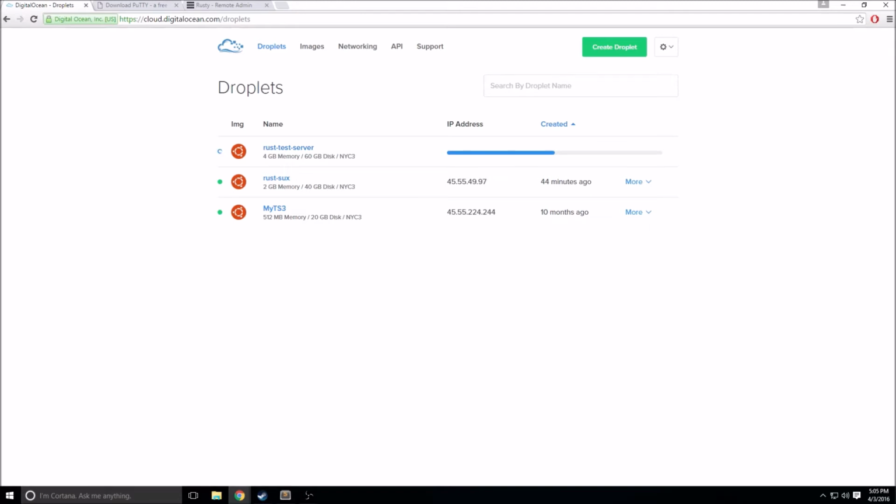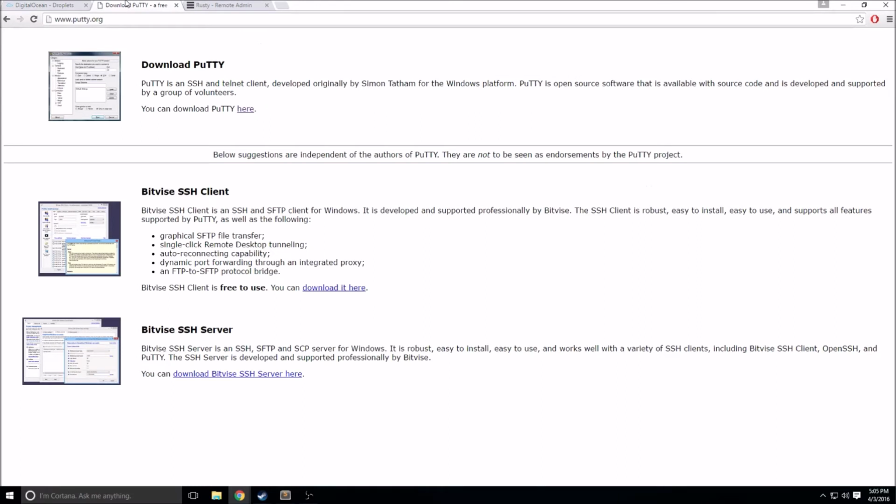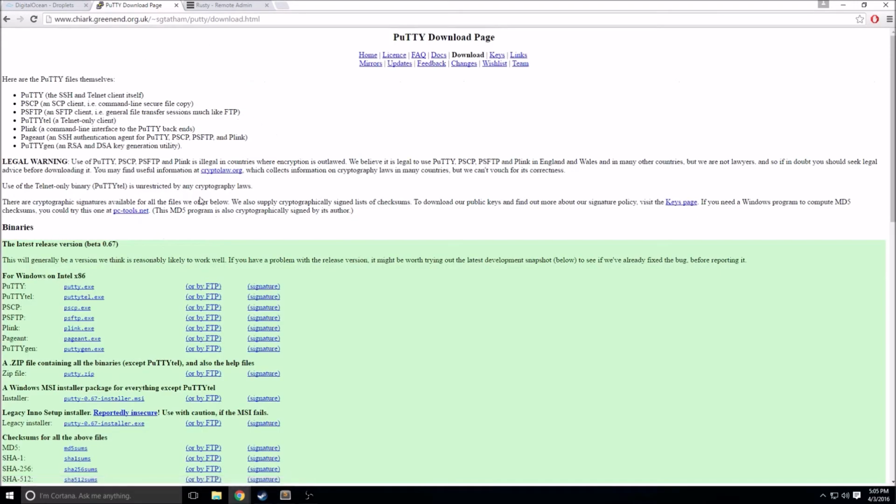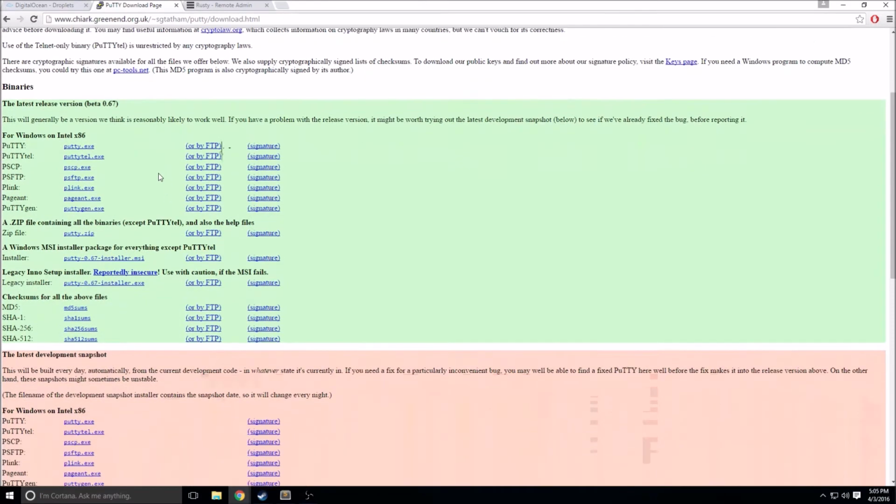Once this is done, it will email your DigitalOcean account, whatever email address you have set up there, with a default root password. While this is going on, you might want to go ahead and download an SSH client. If you're using Windows, this would probably be PuTTY. You can go to putty.org and get their PuTTY client. So go here and then download the MSI right there. All these links will be in the video description.